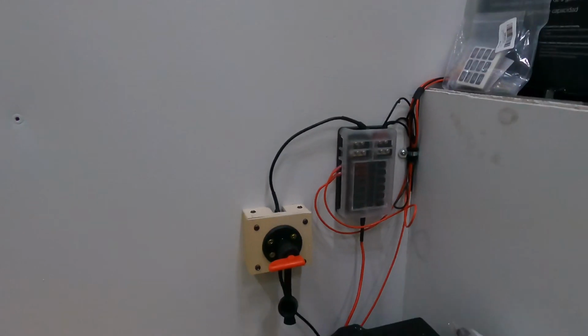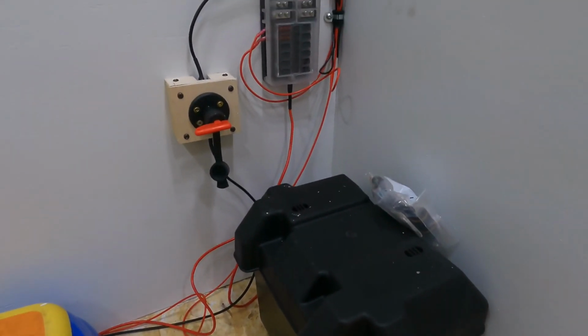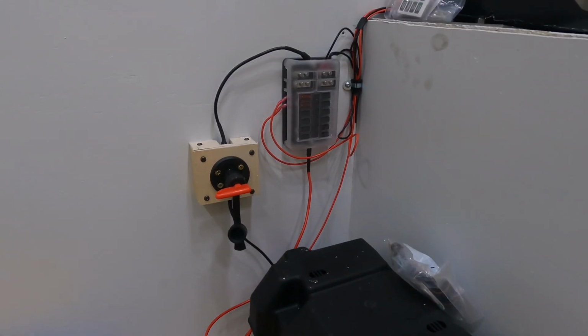Pretty basic setup. Basically we have our battery in the battery box. We still have to vent it to the exterior. We have a battery shut off and a fuse panel. There's still a few things we got to add to the camper. We're going to put a vent fan on the roof. Later in the year, probably in the fall, we're hoping to add a diesel heater, or we may put a wood stove. We haven't decided yet.